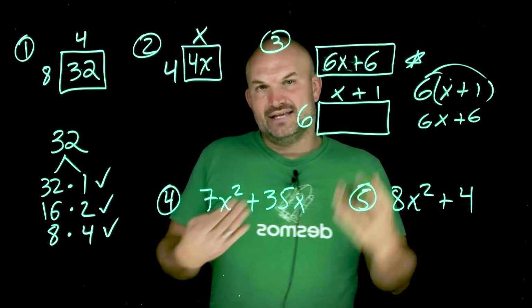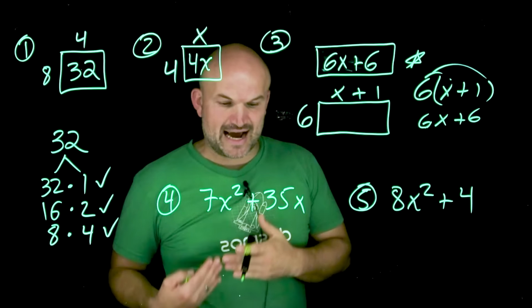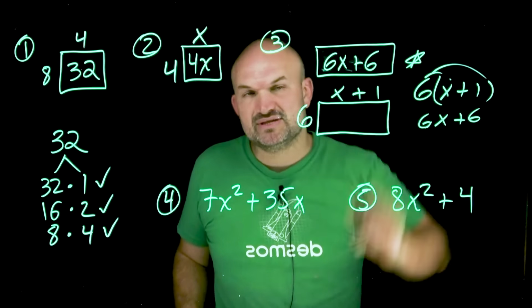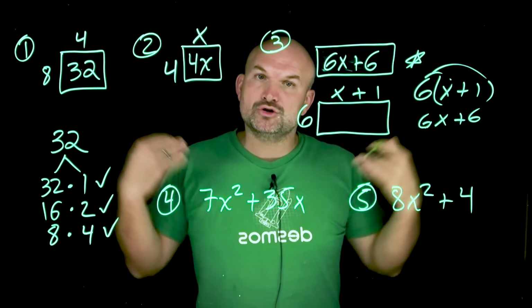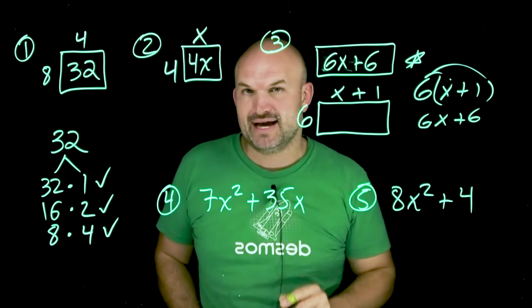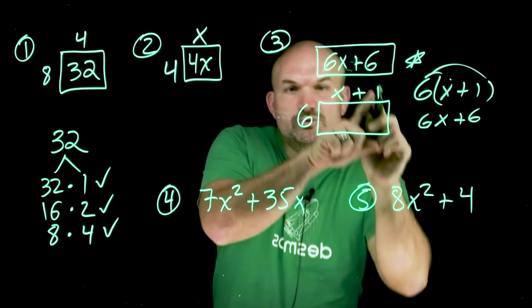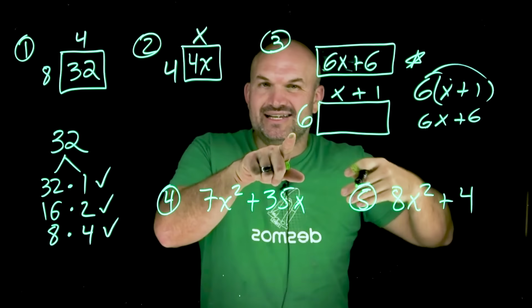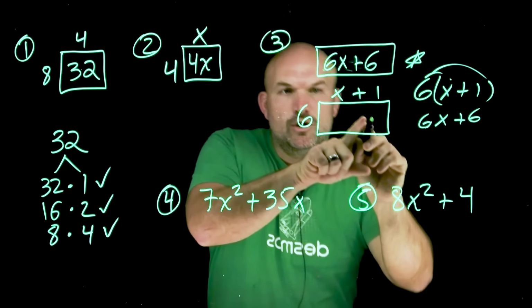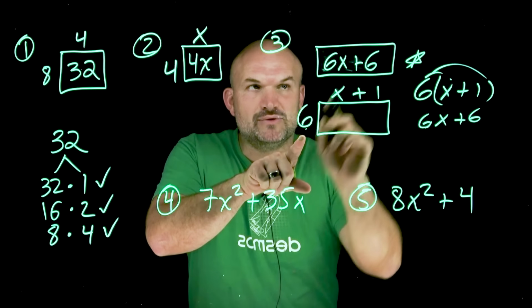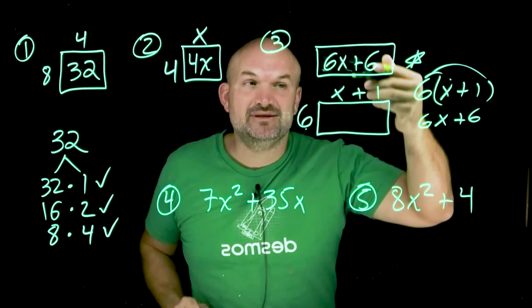So one thing that I want you to look at when you're trying to identify these side lengths is that a lot of times we talk about factoring out or dividing out. Look at 6x plus 6. What is the one number or term that they have in common? They both don't share an x, but they do share a 6. So when you bring out the 6, algebraically, it's like you're dividing each term by 6. When I bring out the 6, what am I going to be left with? An x plus 1. That is going to be my other side length.